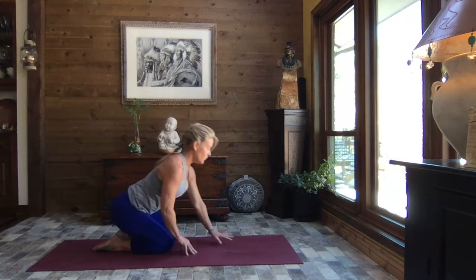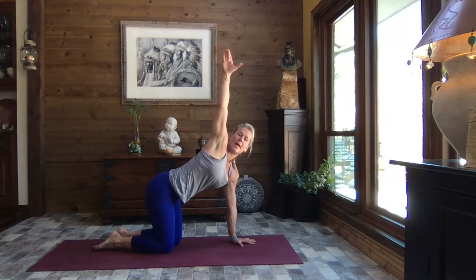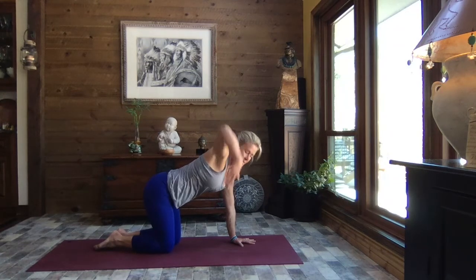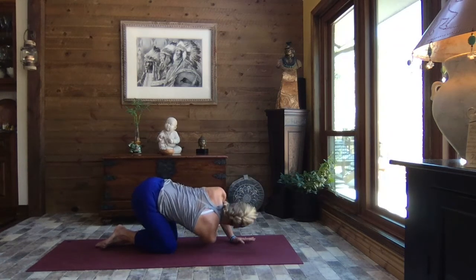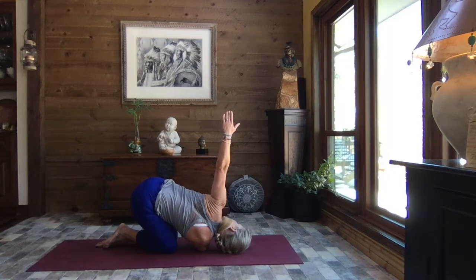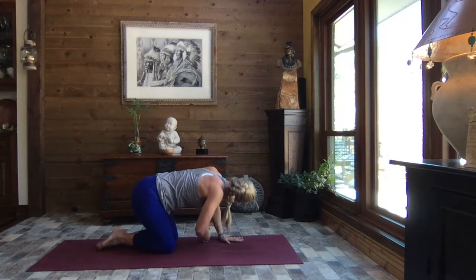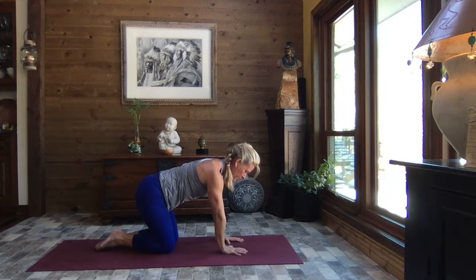And let's walk those hands forward to tabletop. We shift our weight to our left hand, right arm extends to the sky, reach it up. And as you exhale, sweep that right hand through, shoulder to the mat, side of the head to the mat. We rotate our body and extend. Left arm to the sky, reaching it up, just as high as you can reach. As you exhale, release that left hand down, pressing it back up to tabletop.